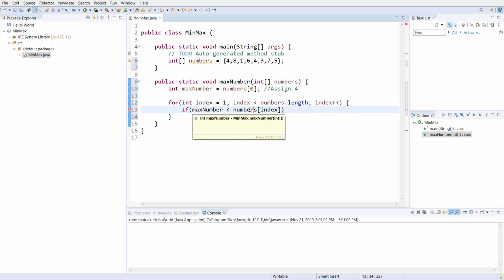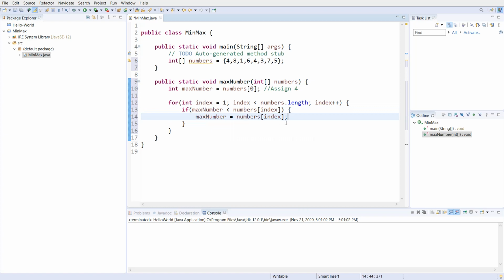Now if my max number is greater than the next number, then it's fine, but if my max number is less than the next number, then we will run this if condition, and in this if condition we'll say assign my max number to whatever the greatest number was. In this case it was again this numbers index.